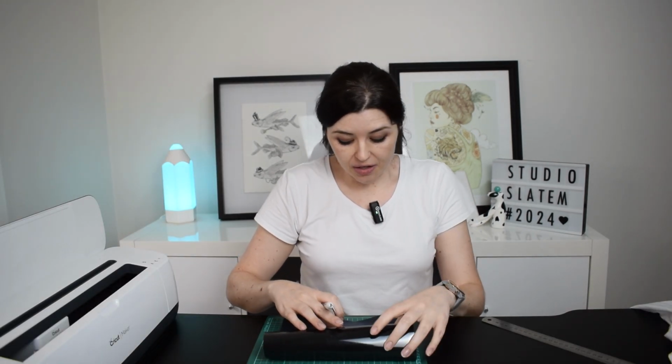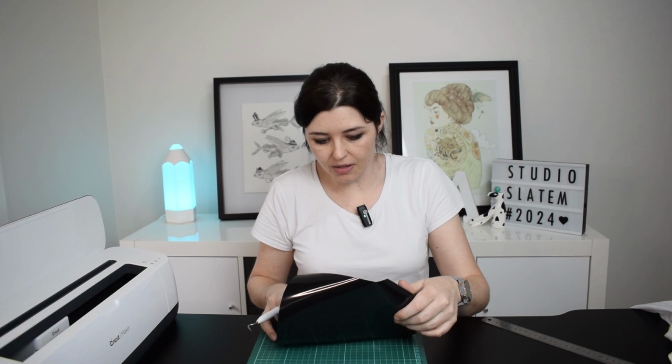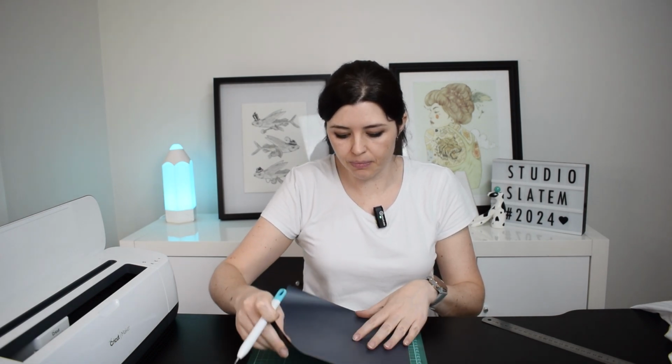Now, if you've never Cricuted before, you might not know that this is not a, like, we finished printing and it's all ready to go. There's actually quite a bit of manual labor involved. So what we need to do now is weed it, get our gardening on. Here's the weeding tool. And we now have to pick out all of the negative space, which sometimes gets confusing, and then you can actually lift the wrong one.